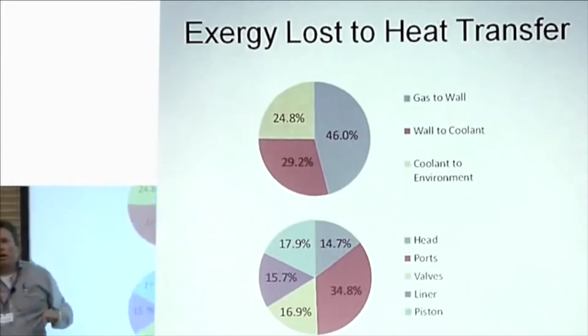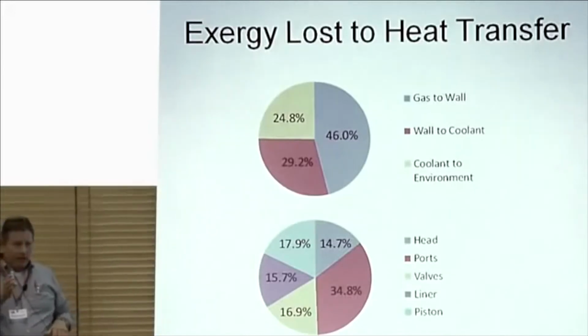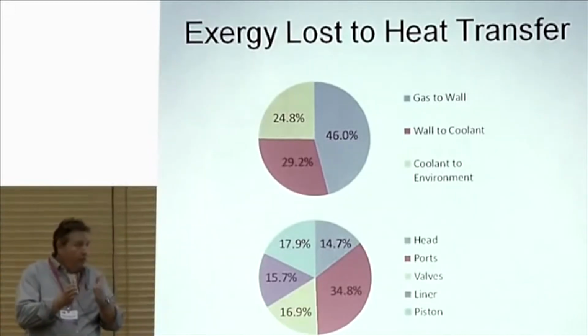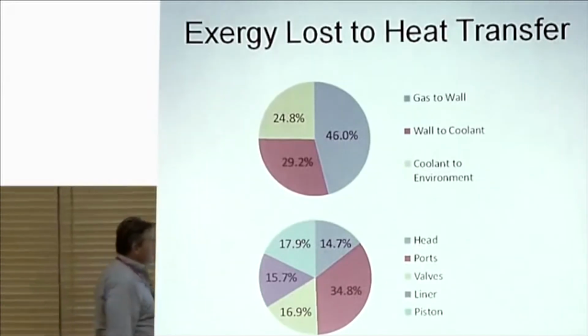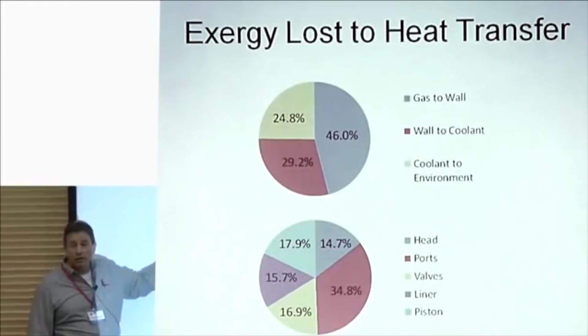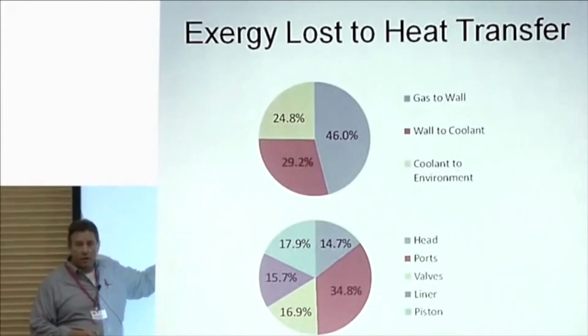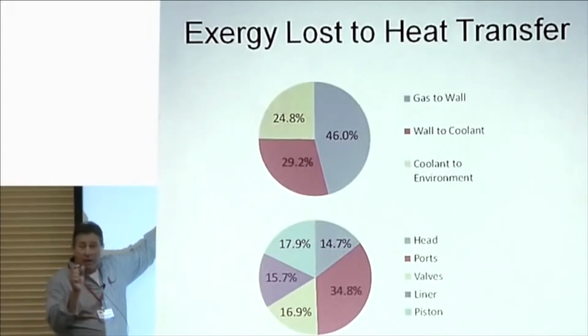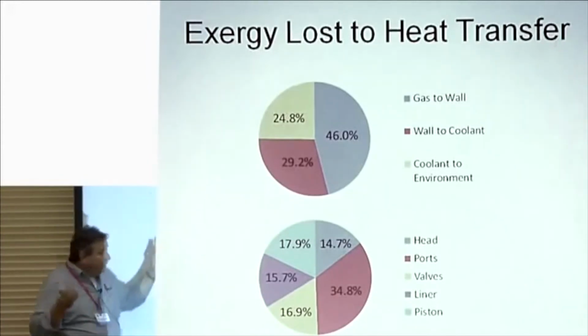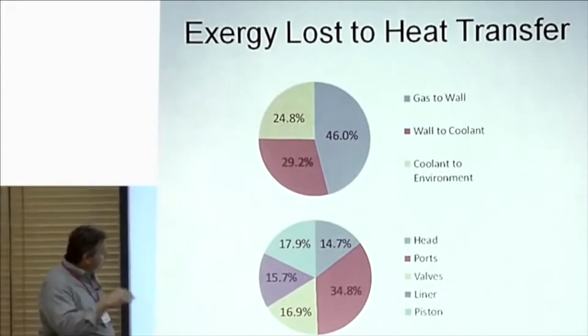And this is important. Going from the gas inside the cylinder to the wall temperature, half of the exergy is gone with that heat transfer. Going from that inner wall to the coolant, another 30% is gone. And the last part is in the radiator. Okay, so that boundary layer inside, you just got to cut that flux. You need to make this go. How do you split this?